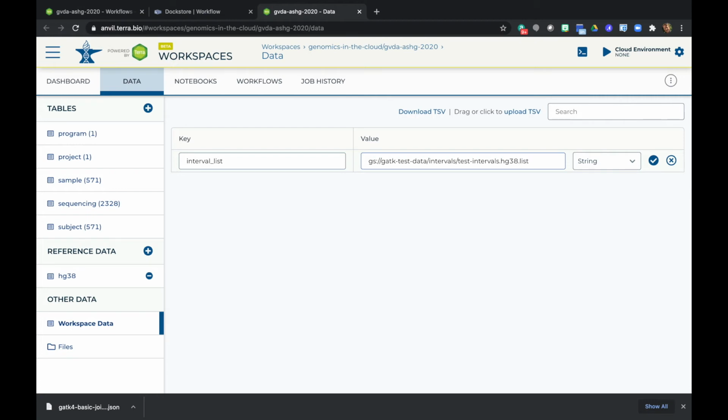And yes, I am a very slow typer. Okay, so I'll click the check mark to save it.